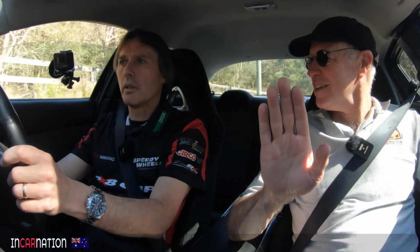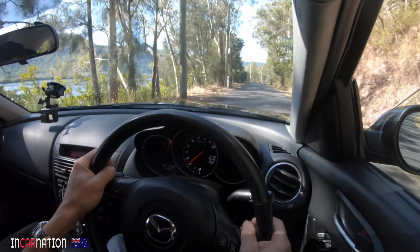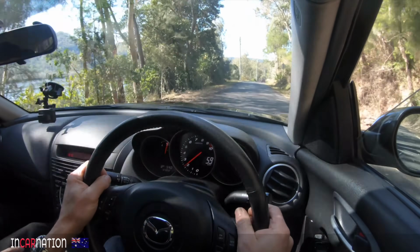Yeah. I noticed about the rotary is that the amount of noise is proportional to the amount of throttle you're using. So it doesn't matter if it's revving right down the bottom or revving right at the top. If you're on light throttle, it's quiet. Absolutely. It's only when you stand on it, and it's really only the top end when you stand on it, that they get noisy. It's got quite a deep note down low, doesn't it?